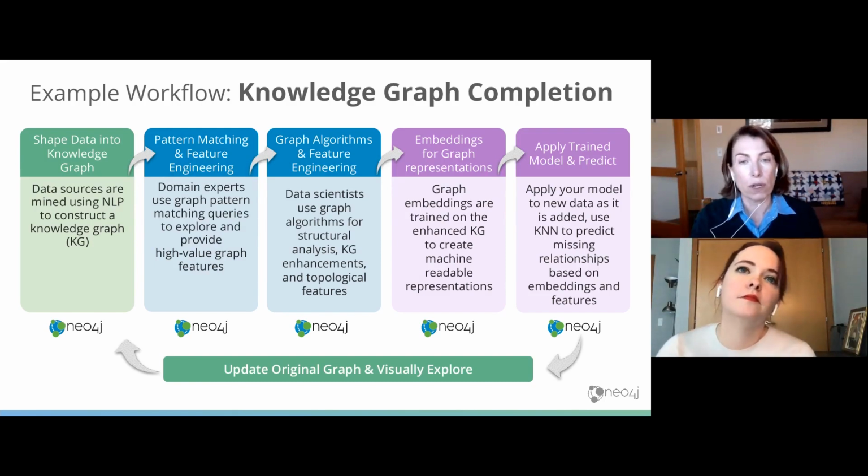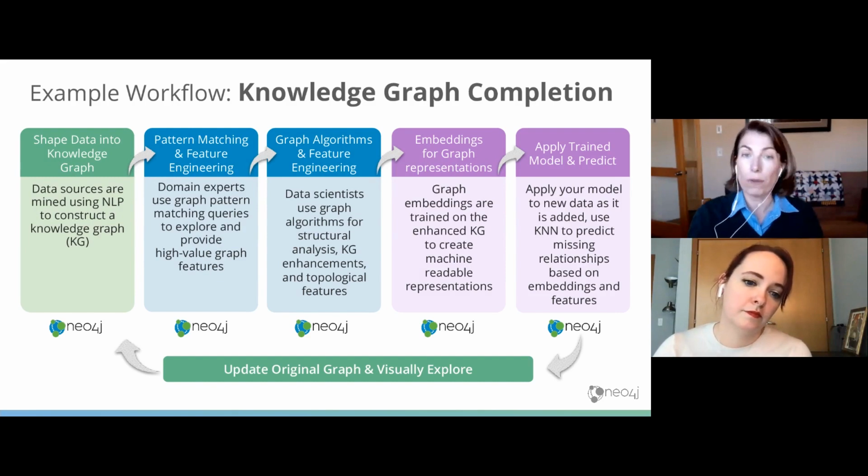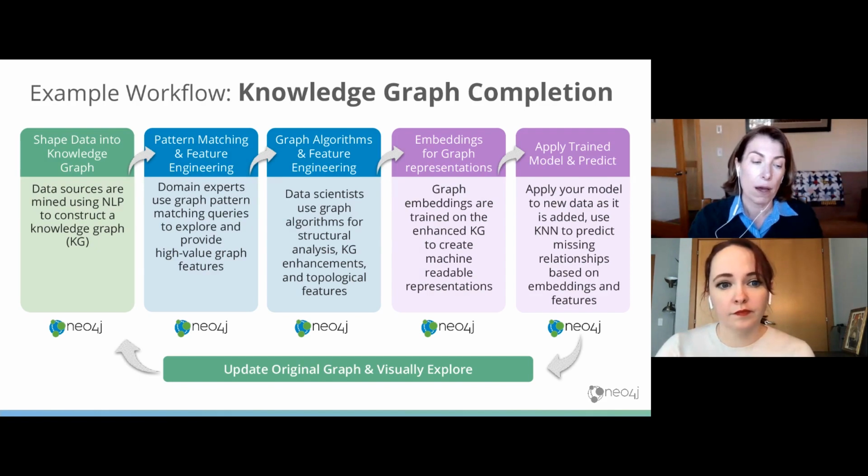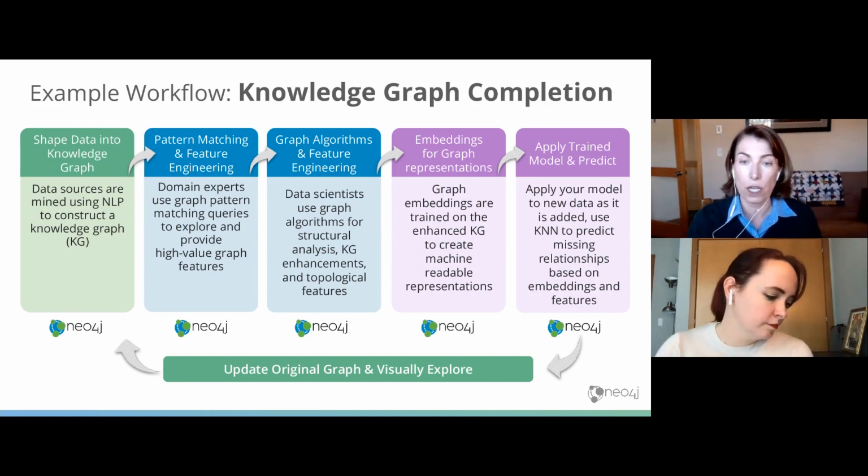We took a look at Bloom, and then you could throw out the results if you weren't happy with them, or you could update your original graph and start that process. So one of the things that I think is interesting about this is if you are doing graph-based predictions, you can now do them all inside of Neo4j. You can keep your graphy predictions, making predictions about relationships, categories, whatever that may be, all inside of Neo4j.